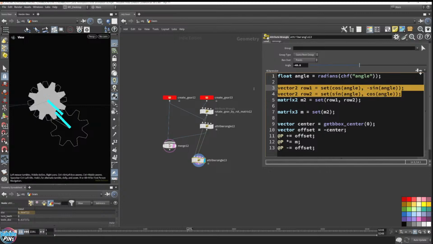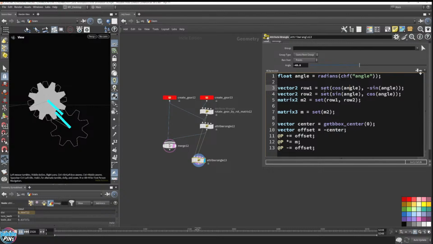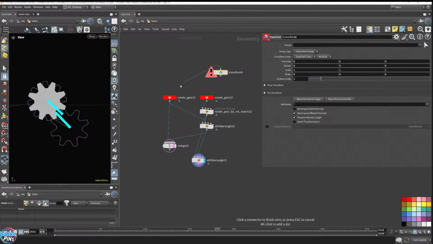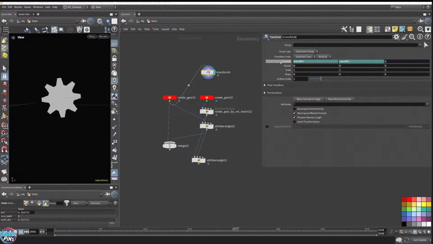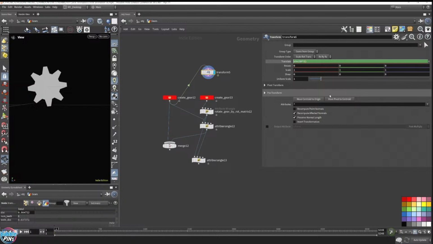Now this is the part where you might find this more familiar. Row 1 is cos, sine, and the second one is sine, cos. Now, doesn't that look familiar to you? Remember this guy from one of the previous lessons? I'm going to hook this up here. I'm going to get rid of the template. I'm going to get rid of that line. You did a sine, $F. Cos, $F. Okay, let me speed this up a bit.